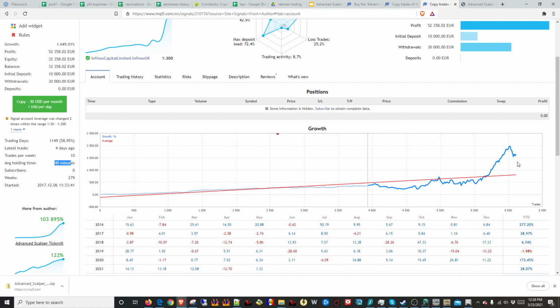The EA has taken some recent losses, but overall you can see a lot of recent gains. Why are the recent gains so much more in terms of percentage than the previous gains? It's probably just a result of two things. Number one, compounding. As an account increases in value, you start to get a lot of growth on the account because you're just trading more. Compared to your old balances, you're trading with bigger lot sizes, because as your account gets bigger, it just gets progressively bigger. So that's the first thing.